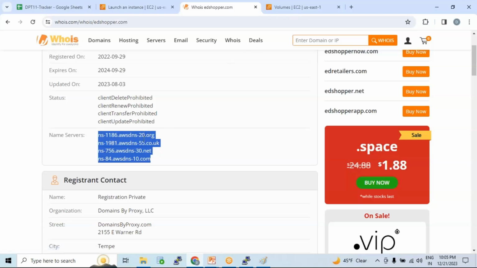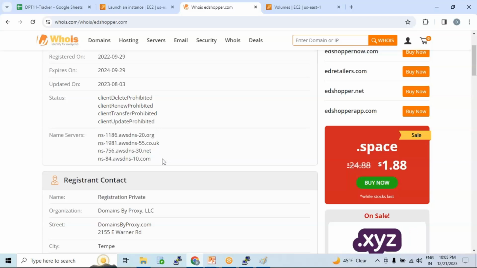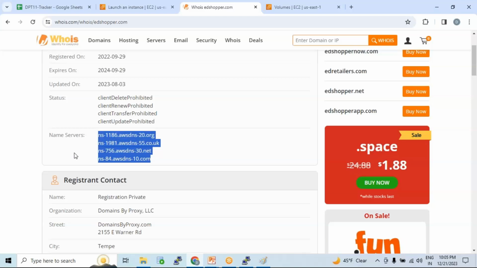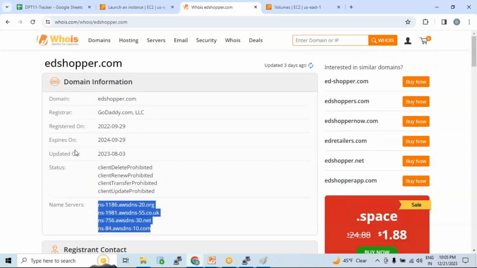Right? So in this case, because I added my AWS name servers in the GoDaddy account the other day, because I wanted to manage my records in Route 53, it is now showing that the AWS name servers are responsible to give you the answer.